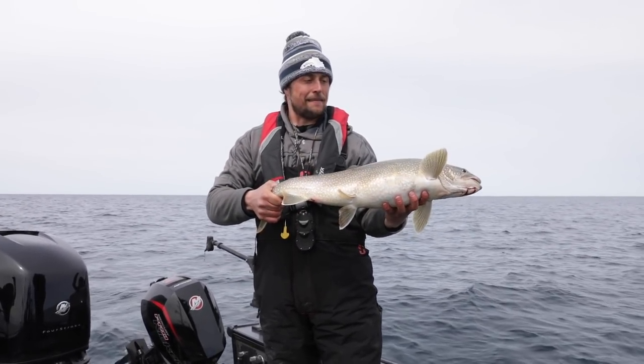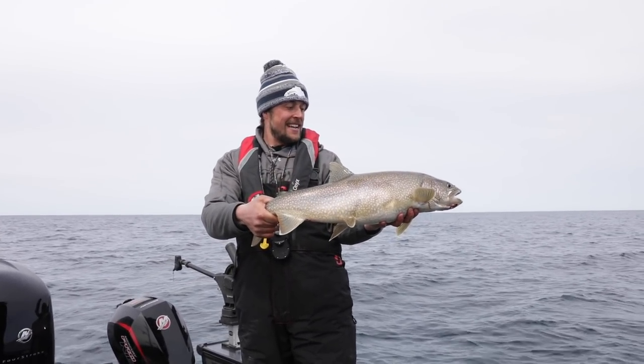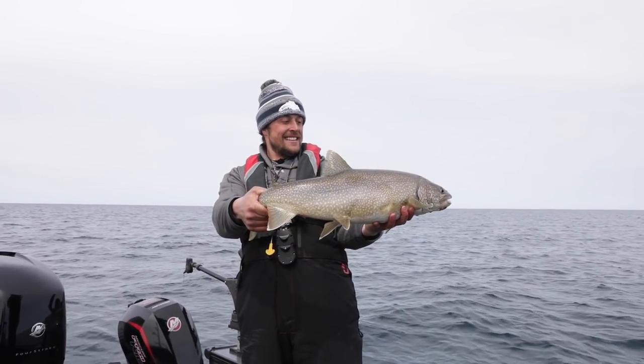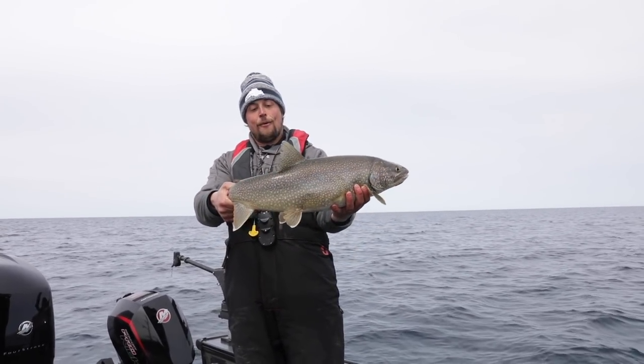You know, you've set in your mind that every fish you catch out here in the deeper water is gonna be a 20 or 35 pounder like Busker's. Not the case, but hey, we'll take it. Any fish jigging is a good fish. Look at that. That's awesome. Oh, the exhilaration. Wow.